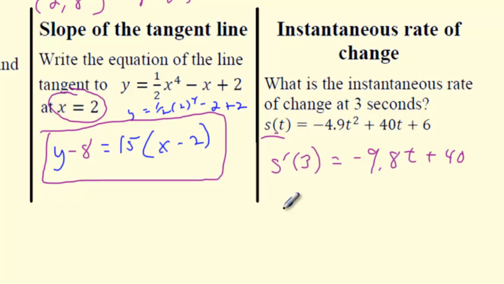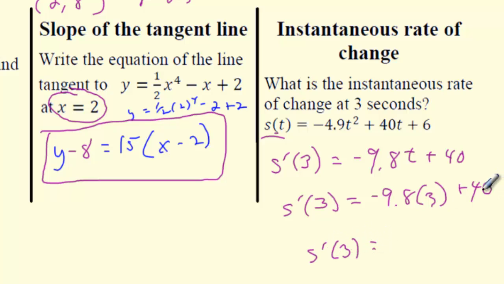Can I put 3 in there and evaluate? Sure. So plug in 3 here. And what do we end up getting? If you multiply that out, blah, blah, blah, with the 40, you should get 10.6. Hopefully you're impressed by that mental math. I'm just kidding. I checked in the calculator beforehand.